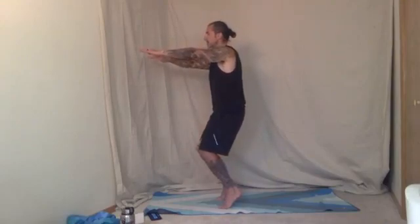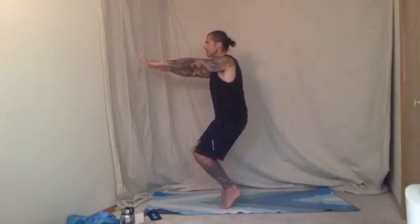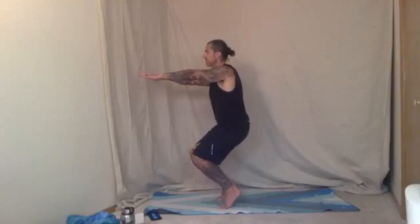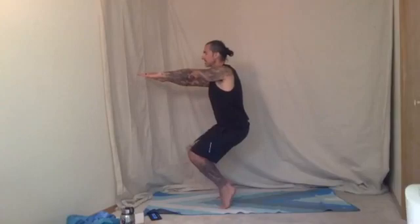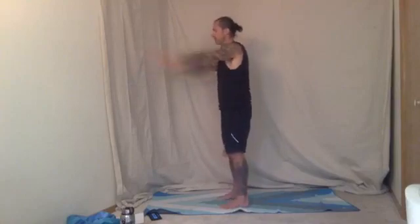Ankles flexing forward. Slowly the back goes down. Imaginary wall behind you. No lower than the knees. Flexing ankles forward. Reaching forward with fingertips. Back is flat. Inhale, come all the way up.